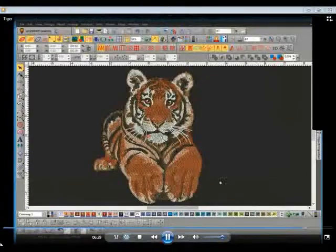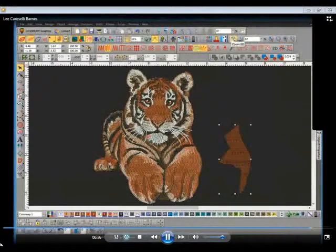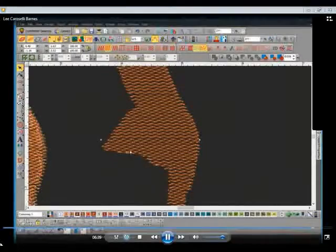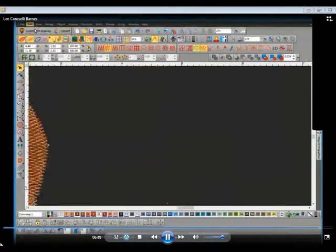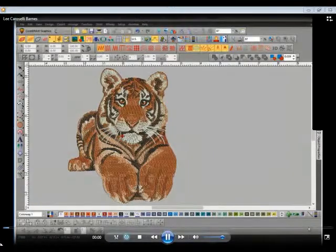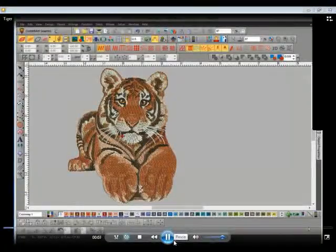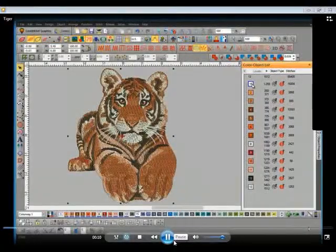We'll delete that and go back to the tiger. And if I take a section of that tiger, move it over, and we come in close, you'll see that same pattern you saw in that white circle. It's that same light density fill. We don't change our densities as we go through this. We just change the number of layers. And that's as simple as it is for blending. Now there are some other secrets, but when we get right down to it, it is the direction of the stitch, how close those stitches are together, the color selection, are all the key factors here.